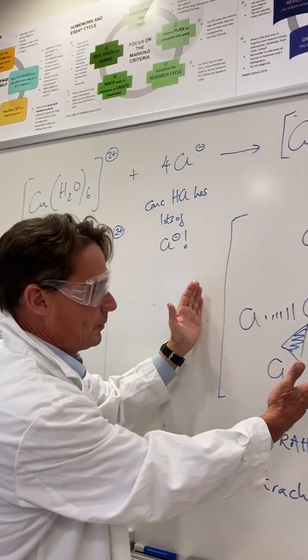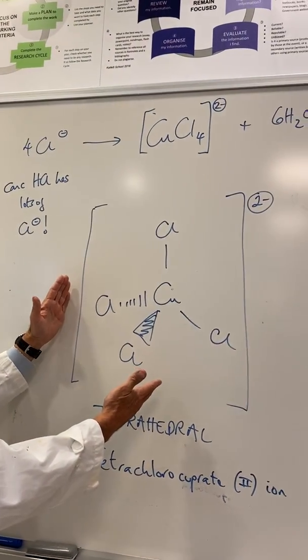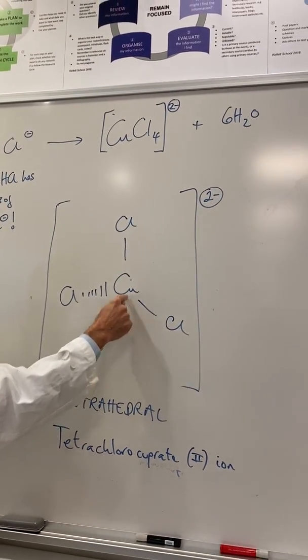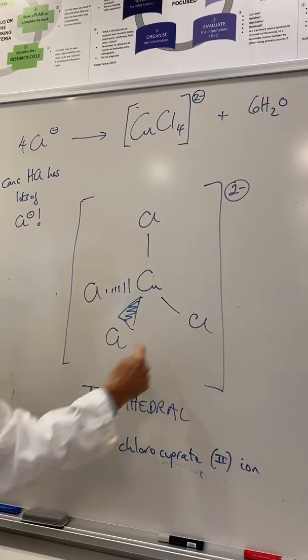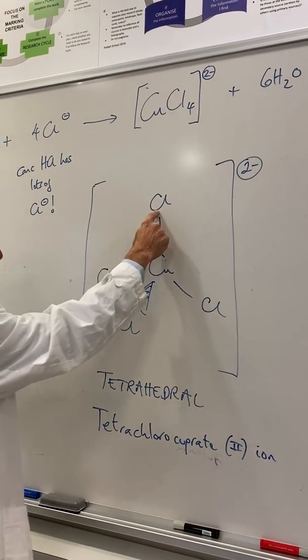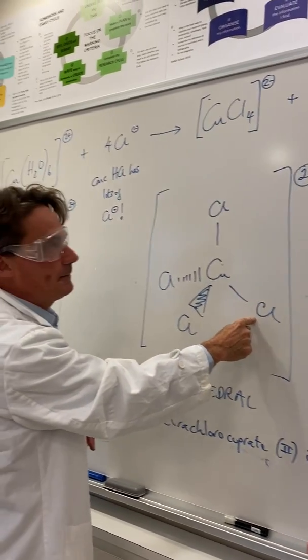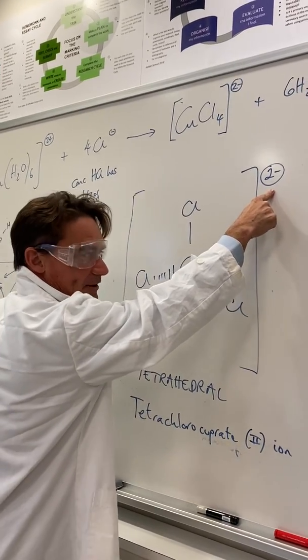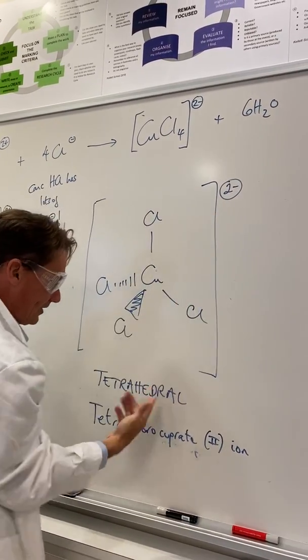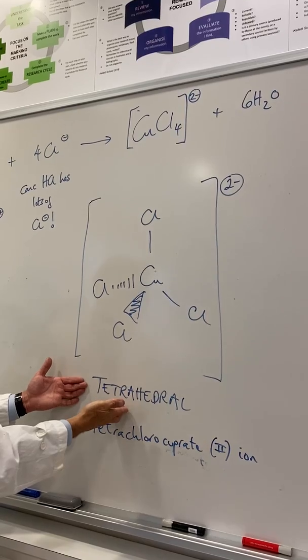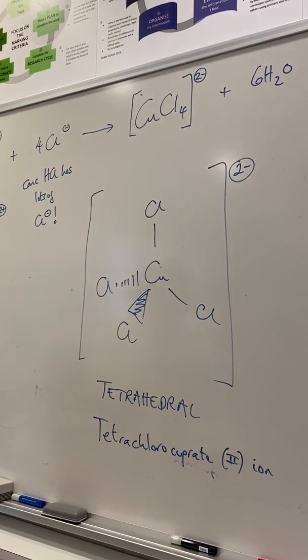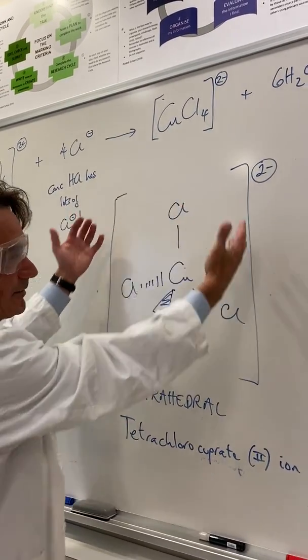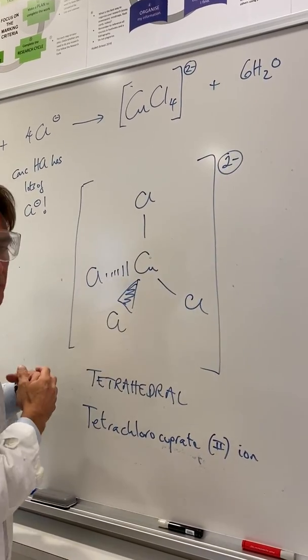And what we've done is we've formed a new complex ion. Now, the copper 2+ is now attached to 4 chloride ions. So there are 4 Cl- surrounding it, and that's why the overall charge is now 2-. Notice it has a different geometry, it's tetrahedral. Well, why is it tetrahedral? Why is it not octahedral? Why can't we get 6 chloride ions around it, and why can't this be 4 ions?